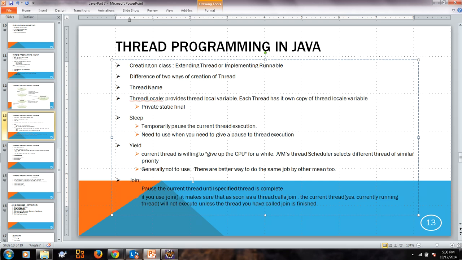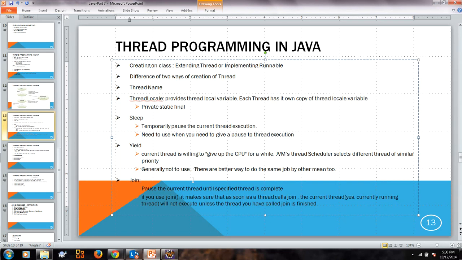Okay. Let's try to understand a few methods in class Thread: sleep, yield, and join. So far we have seen there is the run method and we have used the start method. To execute the run method, there are two ways.